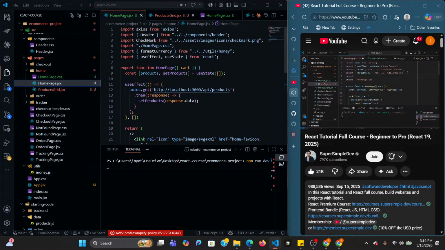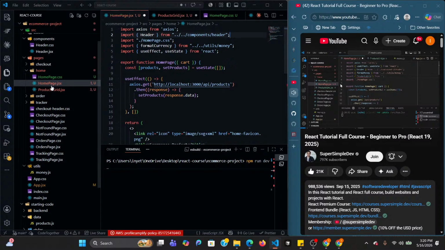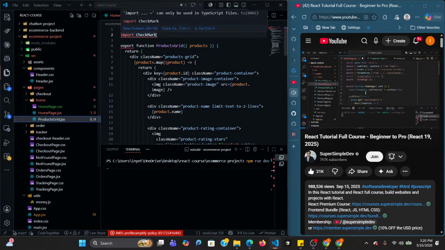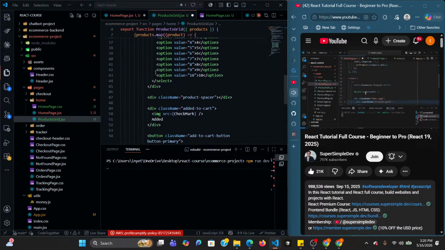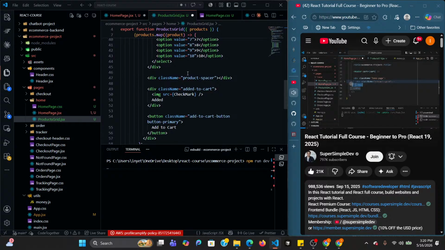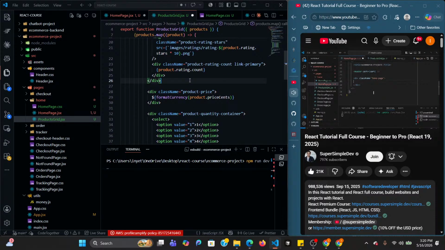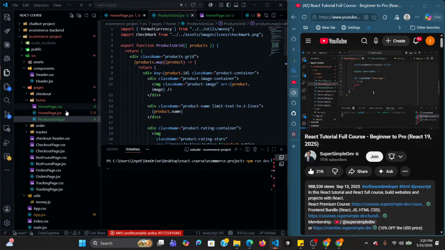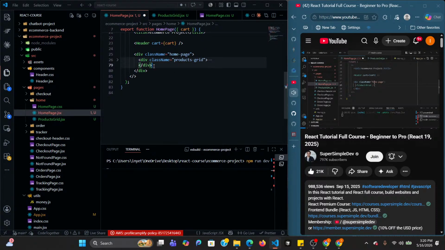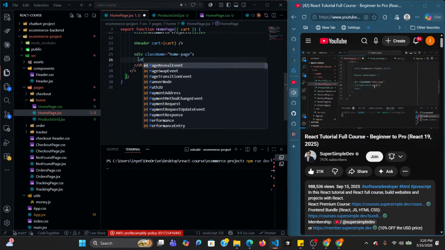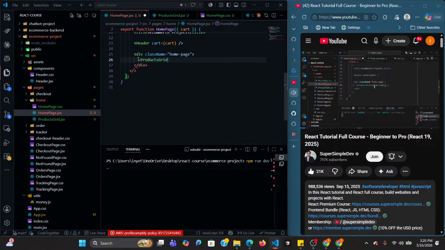So import, curly brackets, ProductsGrid from a string, and it's right beside the homepage, so we can just do ./ProductsGrid. Then down here, we can remove this HTML and just use our component, less than, ProductsGrid, slash, greater than. And we need to give it the products. So we'll create a prop, products equals curly brackets, and we'll give it the products.